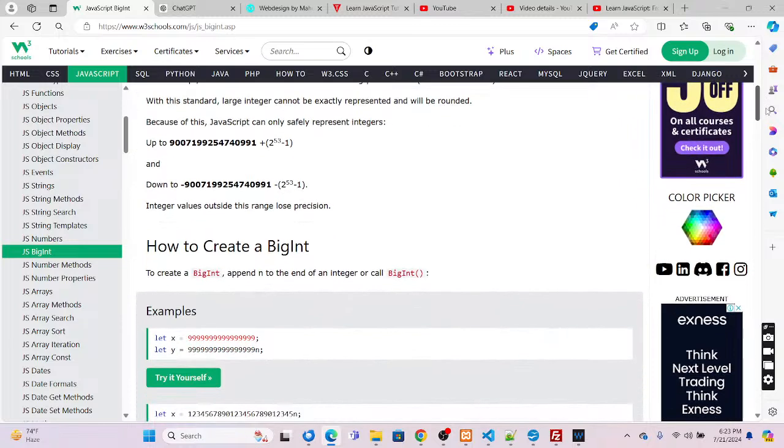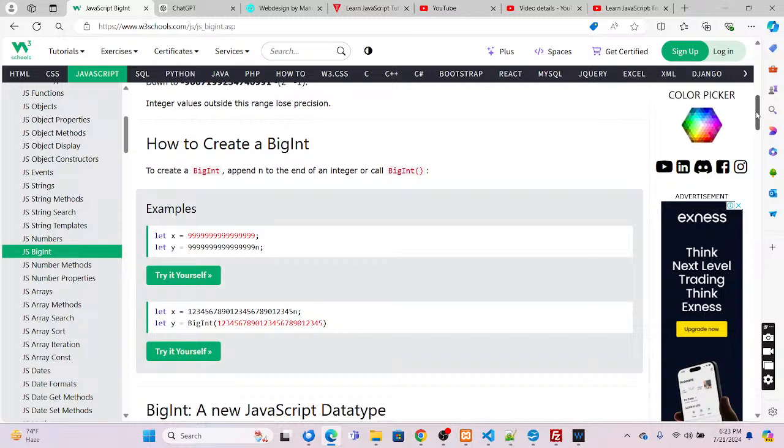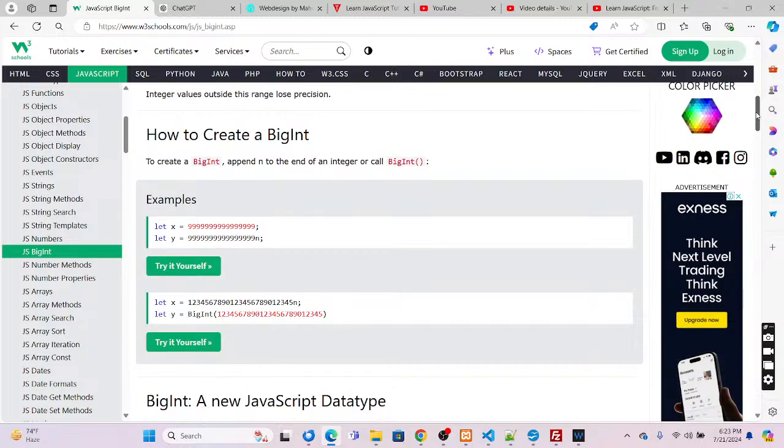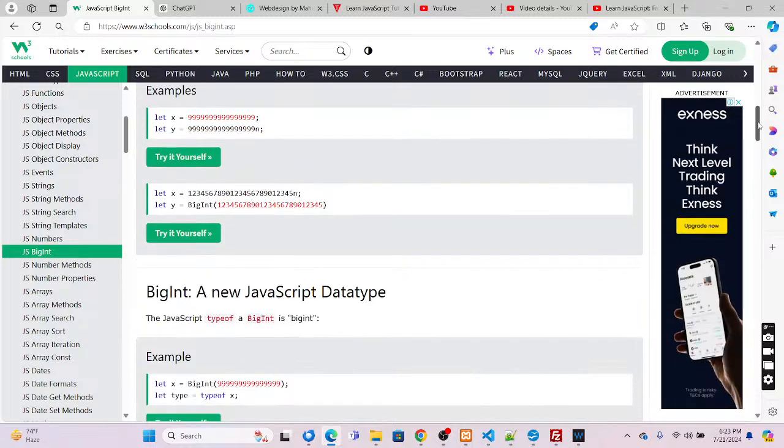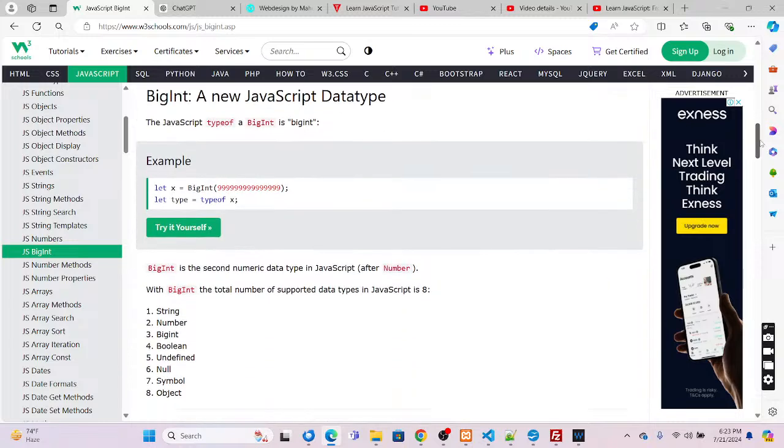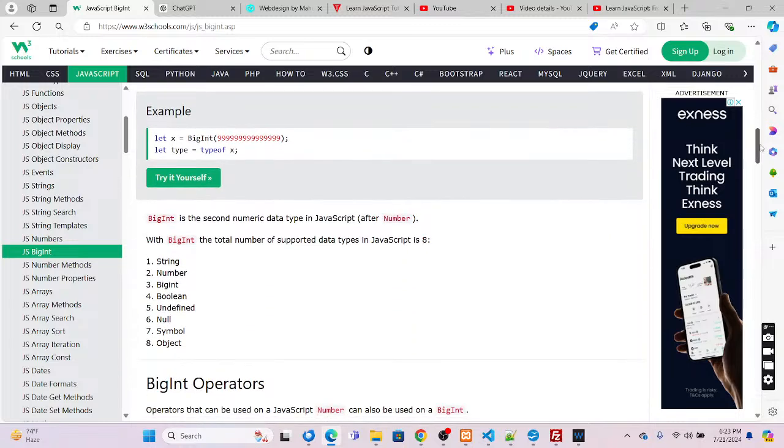So how to create a BigInt? To create a BigInt, append n to the end of the integer, and that will make it a BigInt. Or you can create it with the BigInt function. BigInt is the second numeric data type in JavaScript.